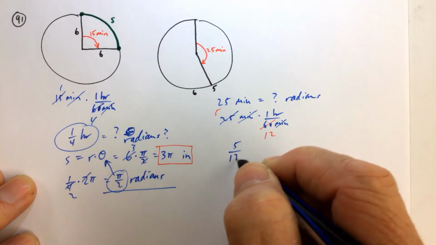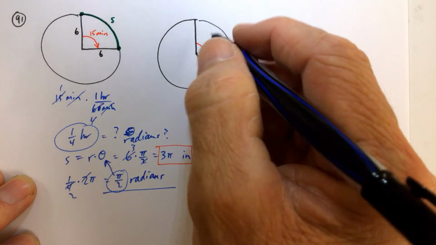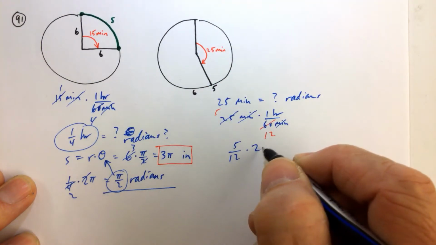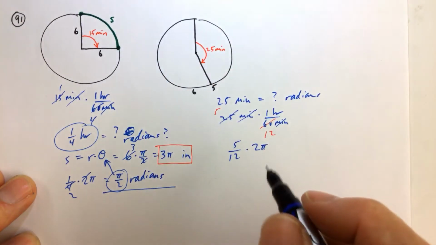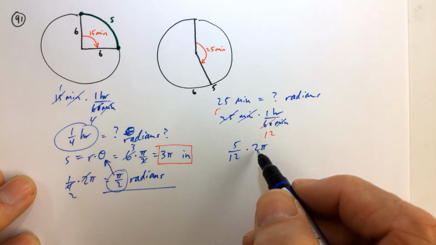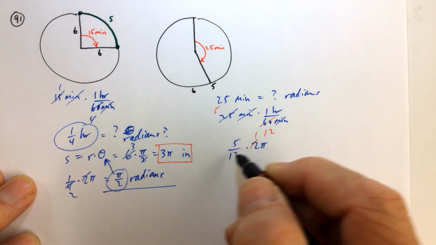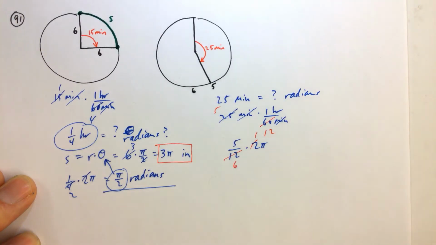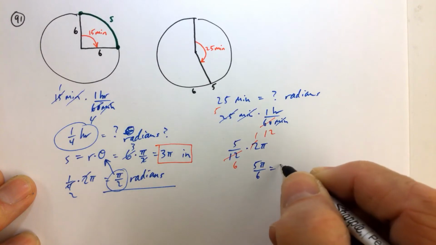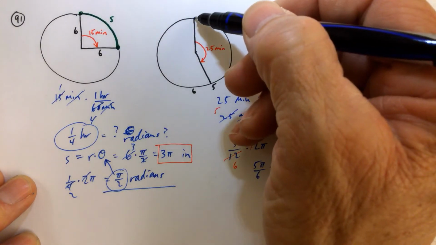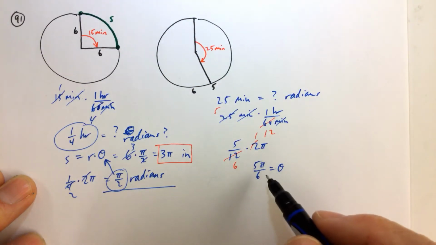Okay, so if we have 5/12 of an hour, what we really have is 5/12 of the circle for that angle, and for 5/12 of the circle, we multiply 5/12 times 2 pi, because all the way around is 2 pi. Multiplying that fraction of all the way around by 2 pi, 2 goes into 2 1 time, 2 goes into 12 6 times, so we have 5 pi over 6. So the angle is 5 pi over 6. So when the minute hand moves 25 minutes, it's moved an angle of 5 pi over 6 radians.